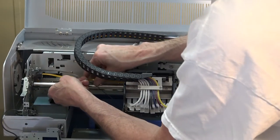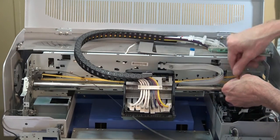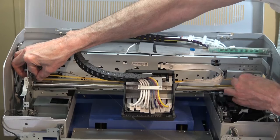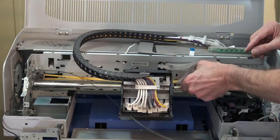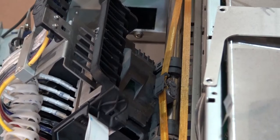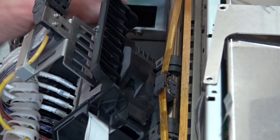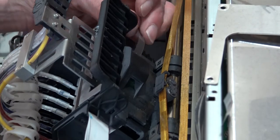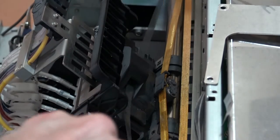Okay, now that it's snapped in, I'm going to grab onto the belt. Now the key is I have to get this on here, so I might help it by giving myself a little bit of release there, and just put it around that sprocket. Now it's in. You can see that it looks like it's going to work just fine. I'm showing the camera again so you can see what I'm doing. Now this goes this way, so I'm going to feed that back underneath there, have it come out the other side, grab onto it, and then I can reconnect it. Okay, it's there.